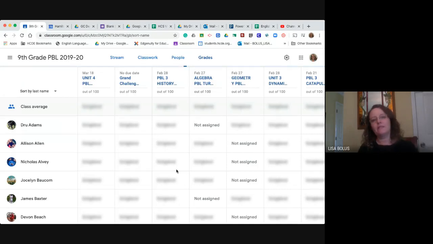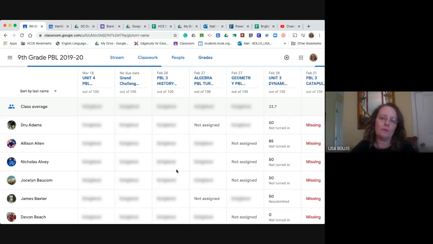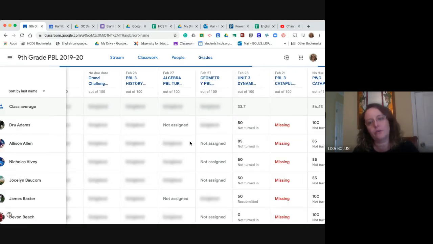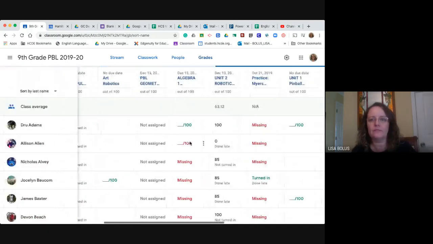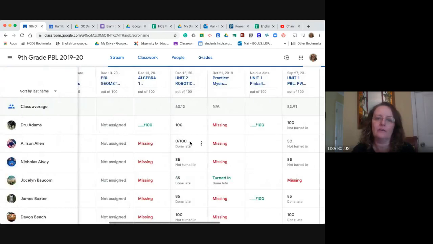The nice part about this is it looks like the old-fashioned grade books, like what PowerSchool looks like, but it does not import directly to PowerSchool. So if you're using Google Classroom to put your grades in, let me see if I can find one, like over here. You can see this one right here has the grades 85 out of 100. Those are my proficients, right?